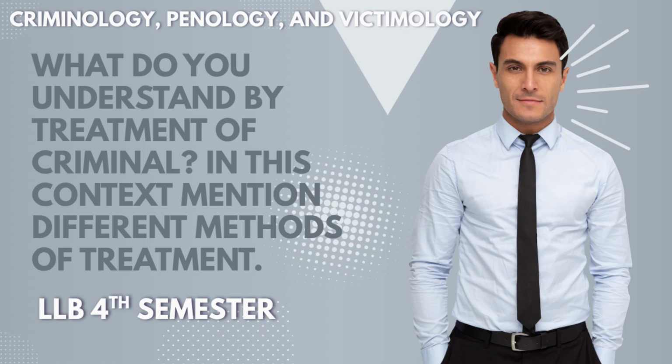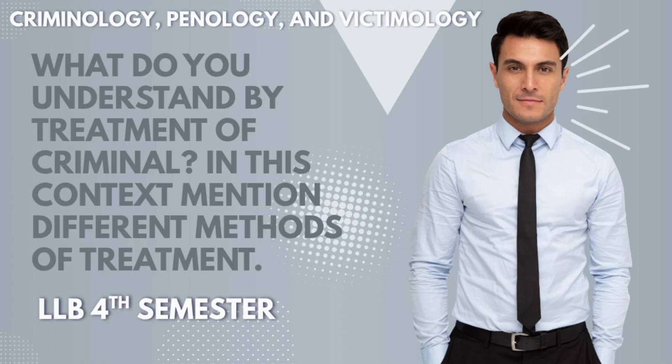The treatment of criminals means the methods adopted by the criminal justice system to deal with offenders after they commit crimes. In earlier times, the main objective of punishment was revenge and deterrence. Modern criminology, however, believes that the real purpose of treating criminals is to reform, rehabilitate, and reintegrate them into society. A criminal is considered a human being capable of change, and therefore the emphasis is on correction rather than cruelty.